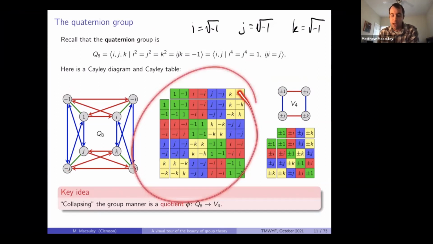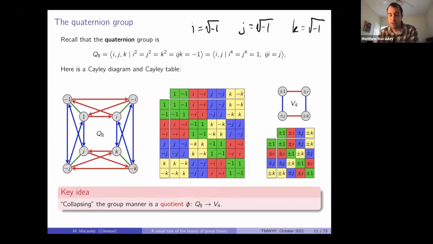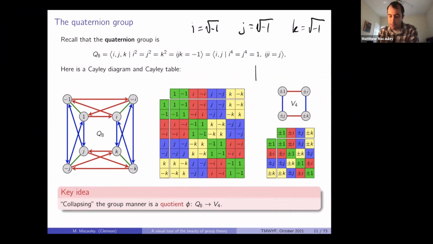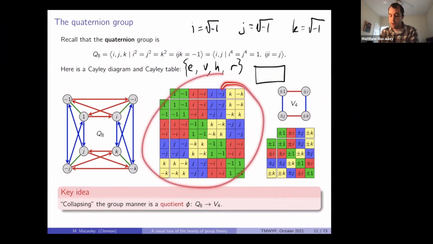And I've arranged it in a way where the students can see right away that there's something going on here. If you squint your eyes, you get a table of the Klein 4 group, which is the symmetries of a rectangle. So there's 4 symmetries: doing nothing, the identity, a vertical flip, a horizontal flip, or a 180 rotation. That's the Klein 4 group. And so you squint your eyes from here and you get that.